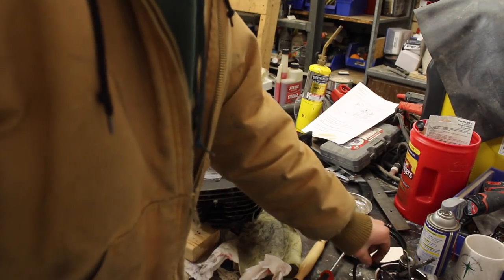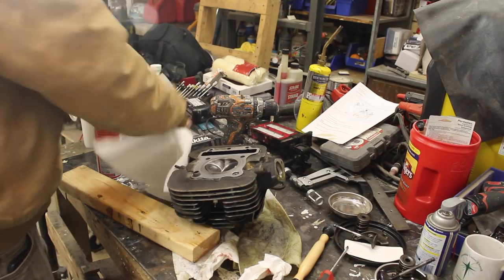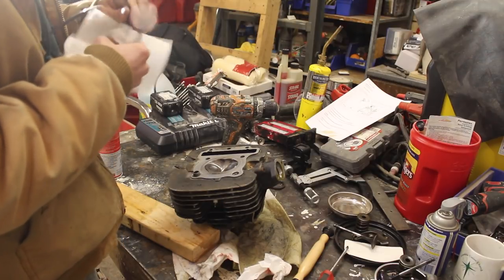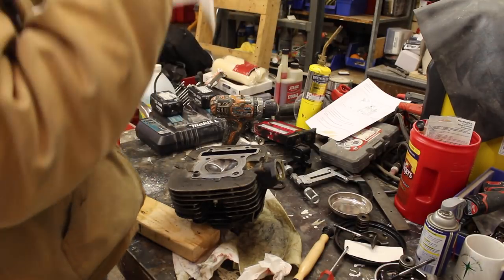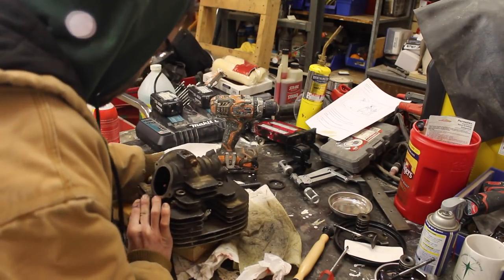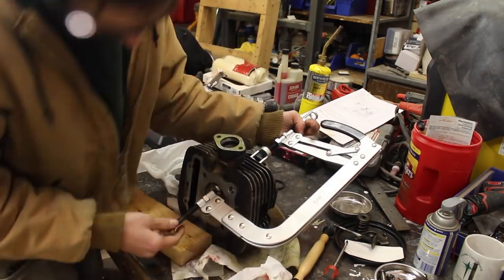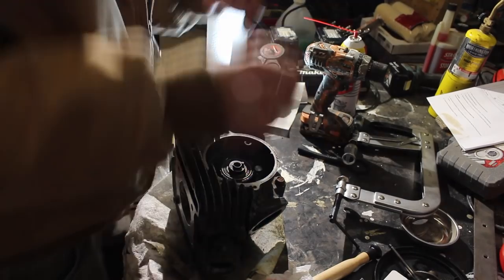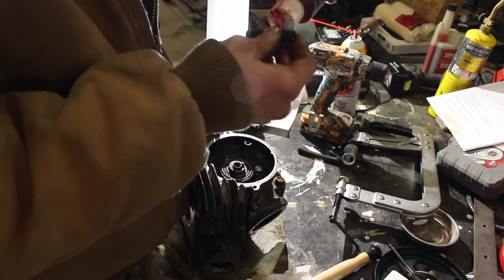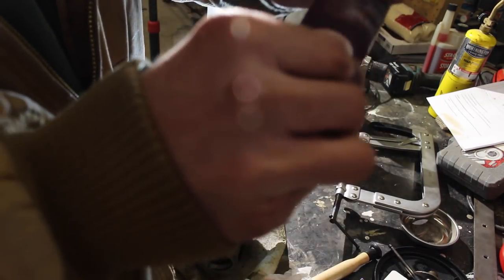Alright, safety glasses now. We're going to go into the world of getting the valve springs on and getting the keepers in place, which is a game in itself. So see if we can not lose an eyeball here. And our spring compressor. All right, I got the valve seats in. Now we're gonna run these back in until I get to, don't forget to put this in. Actually, I'm gonna put a little bit of assembly lube on that too.